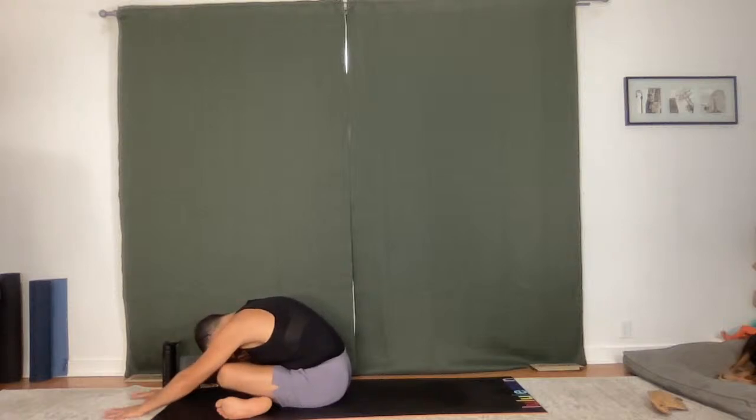Every exhale, just check if there's room to go deeper. Find your hips, find the stretch. It can be intense, this pose. Get into the intensity of it without suffering, without it being painful. That's not the point, but you want to get to that edge where you feel the pose working on your body and send breath where those sensations are the strongest.